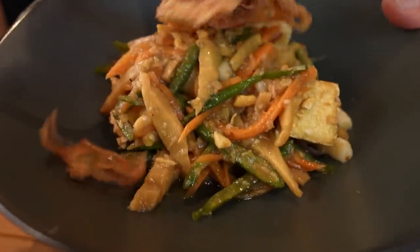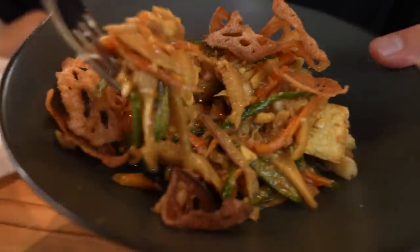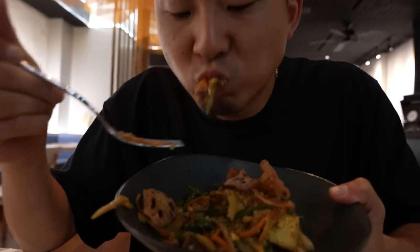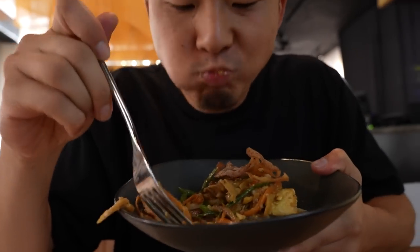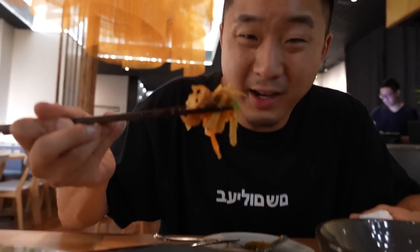Here we have a bamboo salad with fried lotus chips on top. I'm always excited to try Asian-themed salads because traditionally, especially in East Asia, there aren't that many salads. What I really like about this bamboo salad is it actually tastes like the inside filling of a popiah — a food you can find in the Philippines and Malaysia at the hawker stalls, kind of a roll that's sweet and peanut-y. Really easy to eat — a great way to get your veggies in.